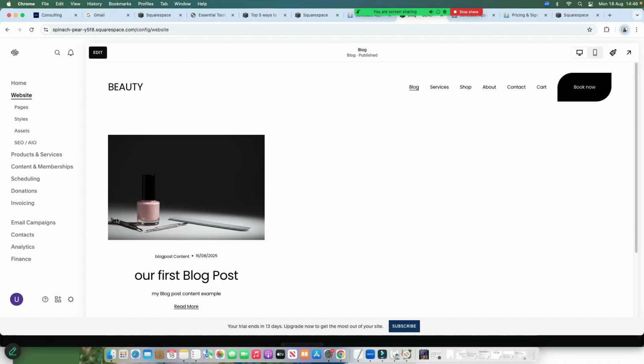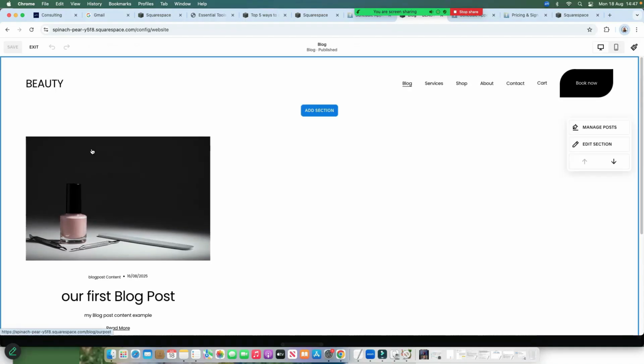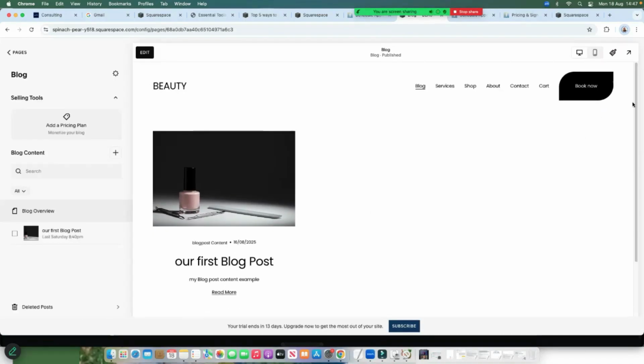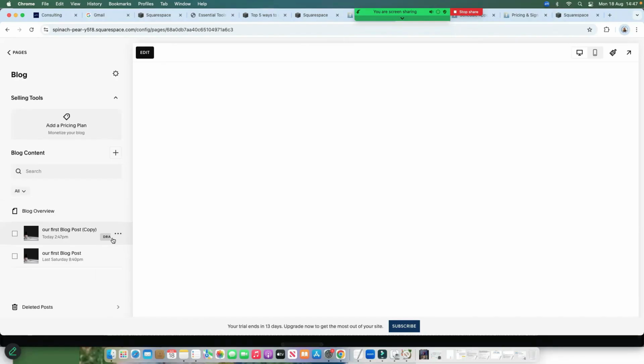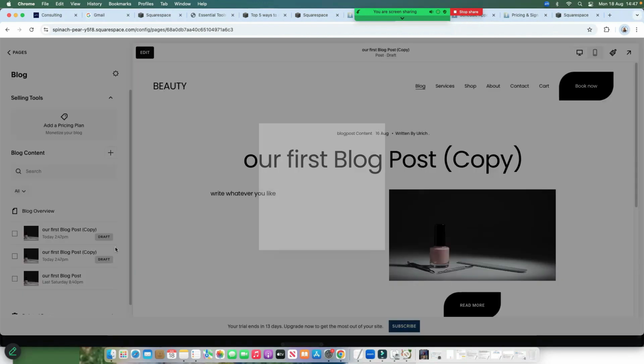So I'm going to add more blog posts here. This is good, great, but I'm going to add more. So if you click here on edit, and then I click on a specific blog post. So I click here on manage, and then down here, I'll just come here to settings, and then I click here on duplicate. And I'll also duplicate this again. So I have 3 blog posts, and then I'll come here on settings for this one.